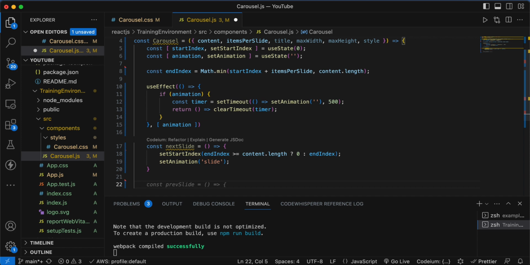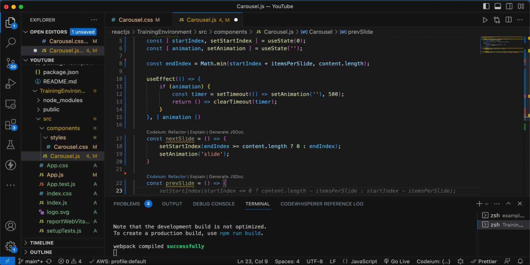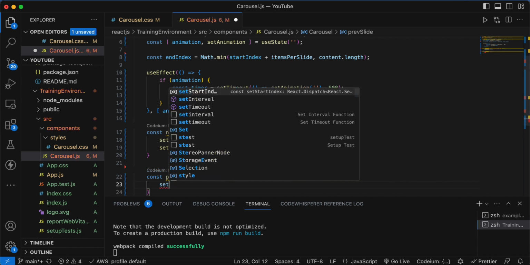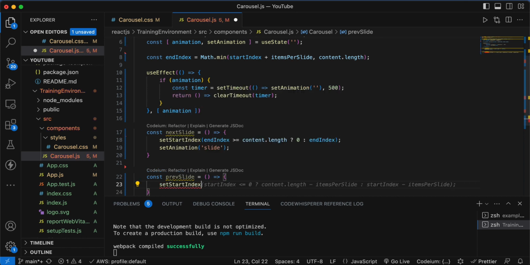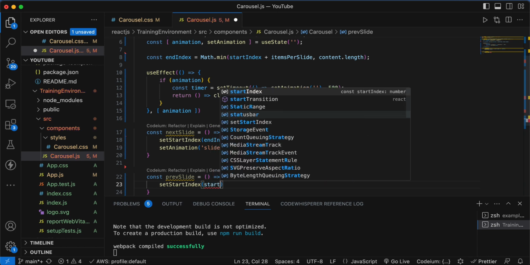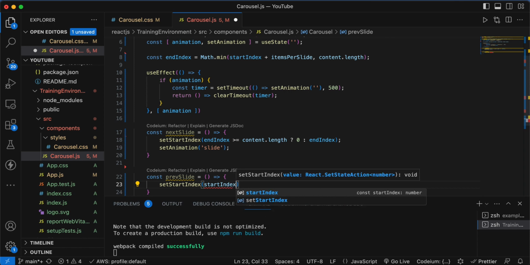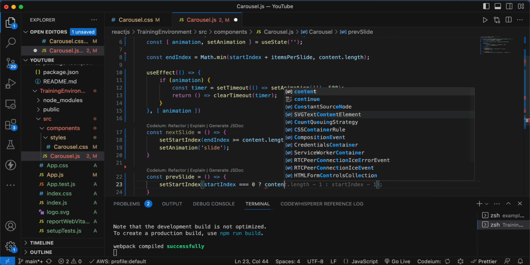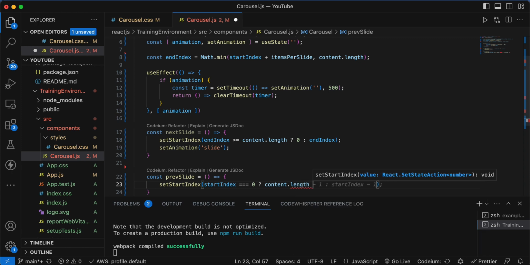And now we'll do the same thing for the previous slide button that we click. And the way we do that is we'll have to move backwards in the array, and how we do that is we'll take the start index and we'll check and see if it's 0. If it is, then we'll have to go all the way back to the end of the array. We'll have to use the remainder operator to figure out how many items to actually display, so that once again, we don't loop over and extend the length of the array.